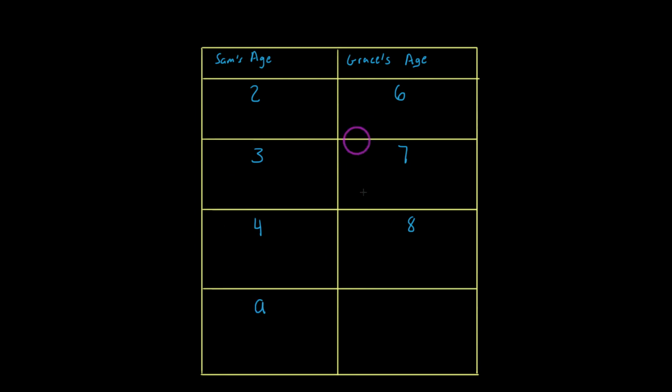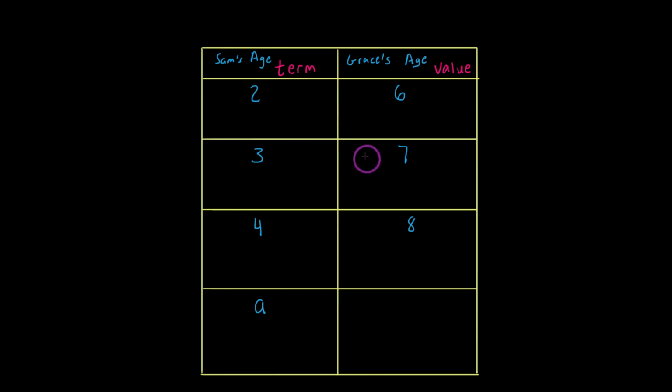Okay, so let's see if there is a pattern inside of this table here. So what I want to do, I'm going to change pen colors, and we're going to break this table up into two parts using some words we're already familiar with. I'm going to think of Sam's age as the first set of values that are given to me. So I'm going to think of those as the term. In the second column, I'm going to think of Grace's age as the value.